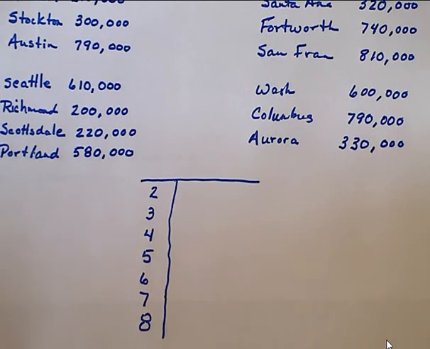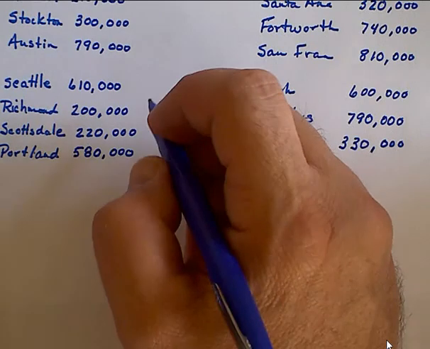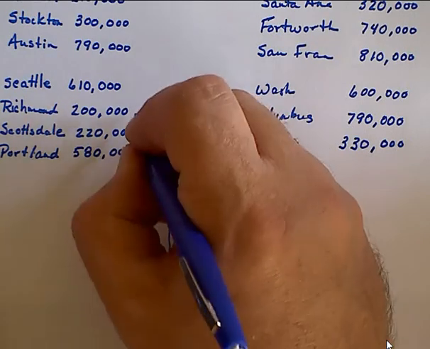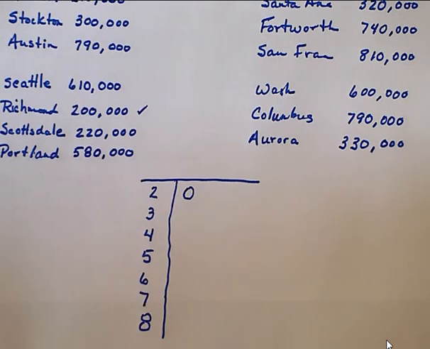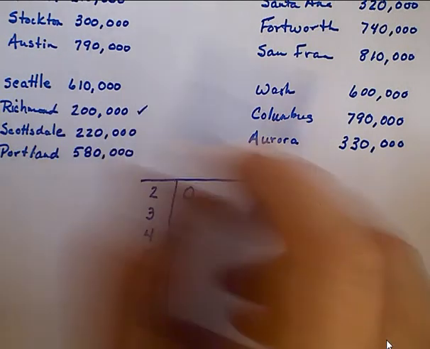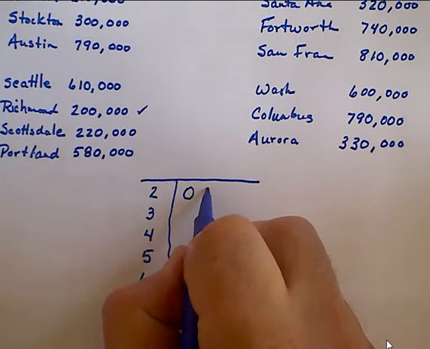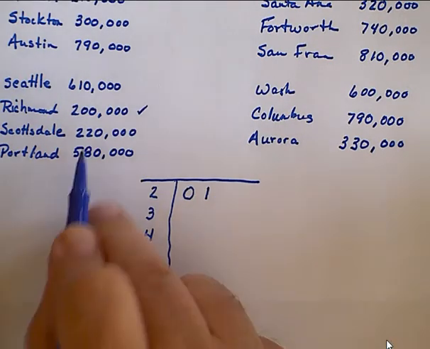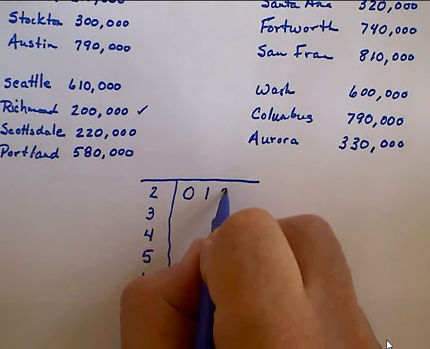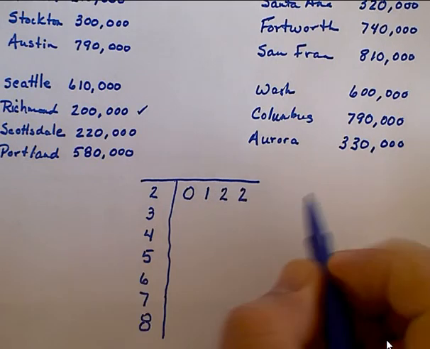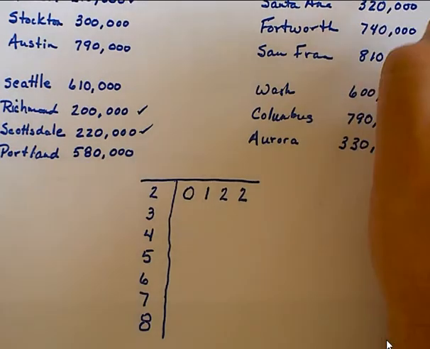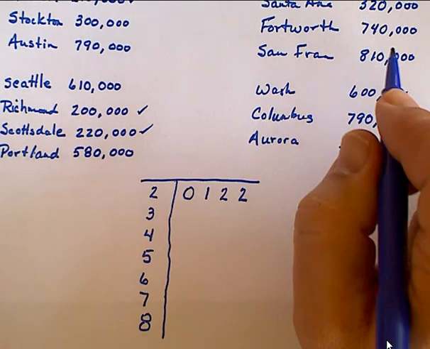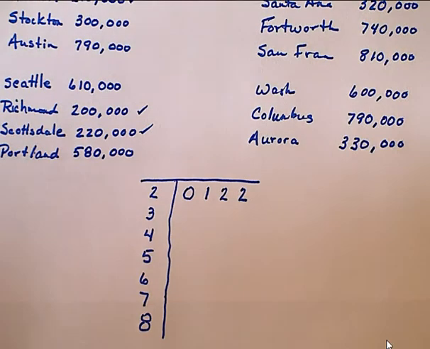The first one I have is a 200,000 up here at Richmond. So that would be a 2 and a 0. And then I'm going to space over. Gilbert up there is 210,000, so a 2 and a 1. And I have 2 that are 220, so a 2 and a 2 twice. Checking those off up here. And that appears to be all under the 200s, the 2s.